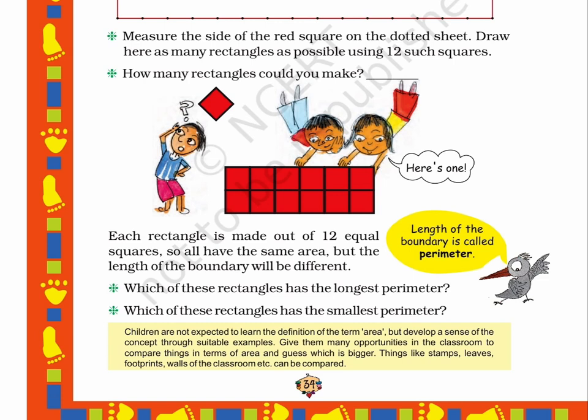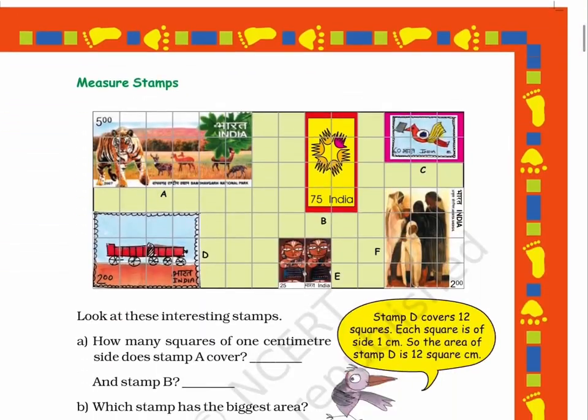Children are not expected to learn the definition of the term area, but develop a sense of the concept through suitable examples. Give them many opportunities in the classroom to compare things in terms of area and guess which is bigger. Things like stamps, leaves, footprints, walls of the classroom, etc. can be compared.